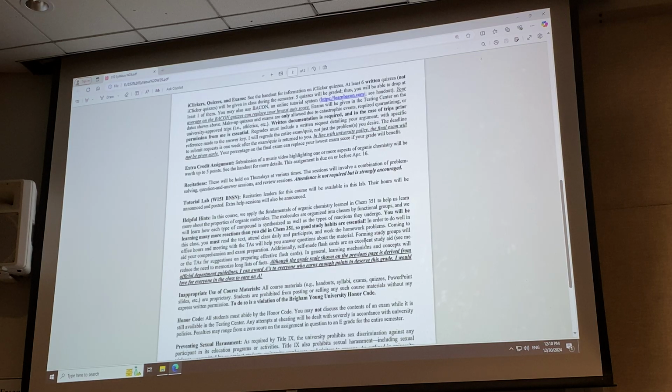One more thing I need to mention about our unannounced in-class quizzes is that they only cover material that we have discussed in previous class periods. They do not cover any new material that we're going to cover during that class period, okay? So what this means is that on the first day of class, you won't have a quiz, okay, because we will not have had any class. But on the second day of class, on Friday, January 10th, you could have a quiz covering the material we went over on Wednesday, okay?